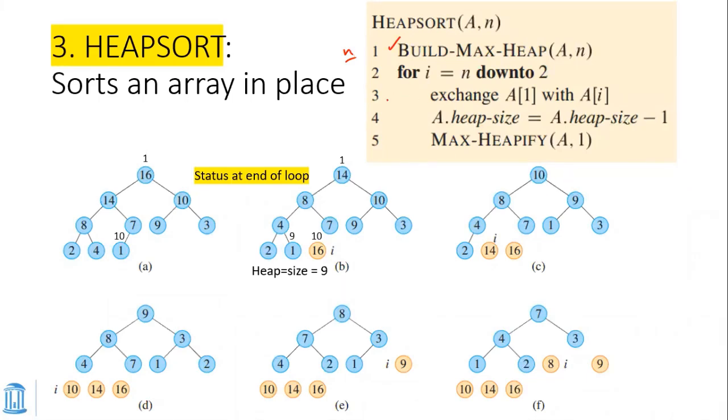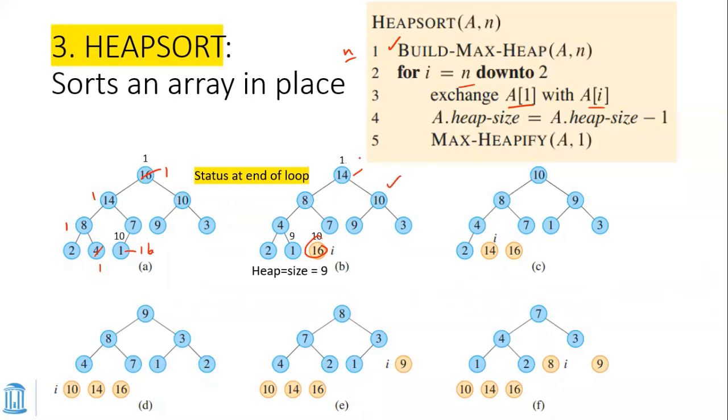All right, and then we're going to exchange a1 with ai, where i starts from n. So we've swapped these two. We've taken 1 and we've put 1 over here, and 16 comes down here, and then we do a heapify. And as you can see, 14 would clearly come up here, then 1 would go down here, 1 would get replaced with 8, and then with 4. So you can see 4 moving up and 8 moving in place of 14.